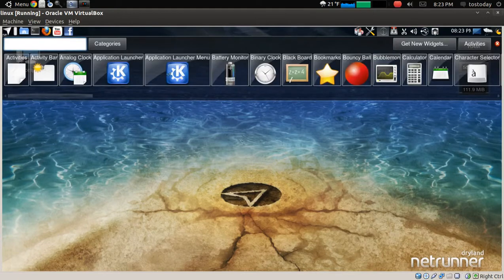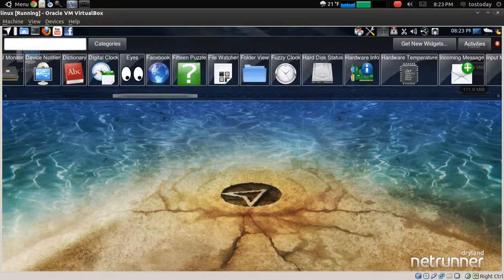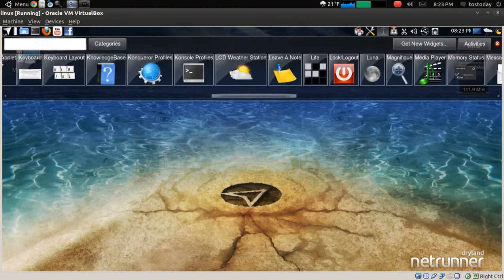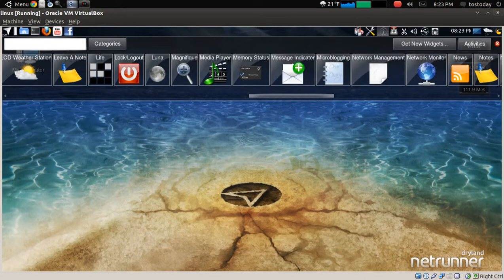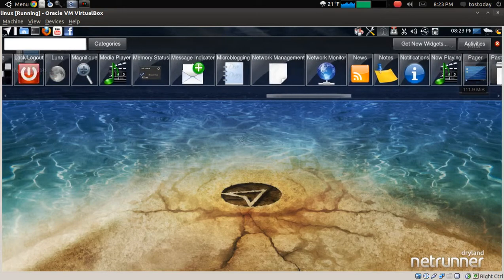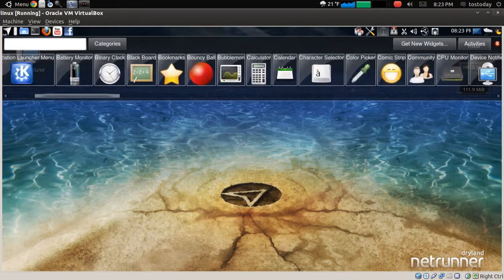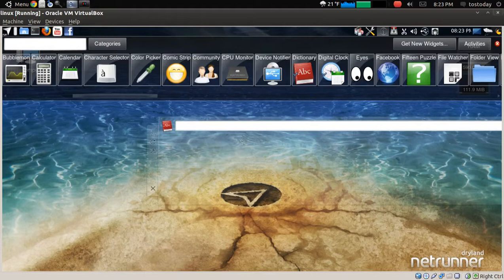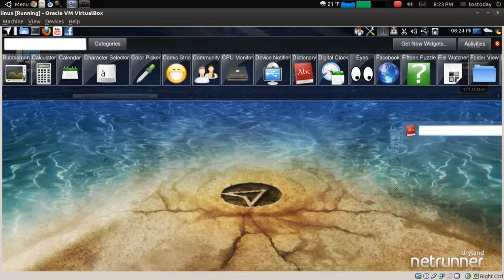Now this is something that's similar to Windows 7, where you can add little extras to your desktop. As you can see here, you have a multitude of choices. Everything from message, hardware temperature, media player, micro blogging, news notes, so on and on. Now this is pretty cool. Basically, all you need to do is go to dictionary, per se, drag it onto the desktop, and there you have your dictionary widget. And you can adjust the size and so on and so forth. For now, I will just click X.